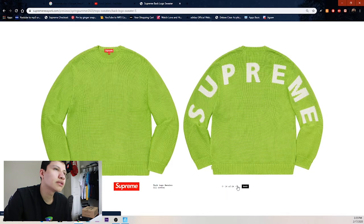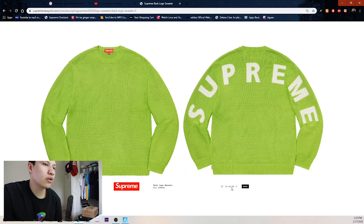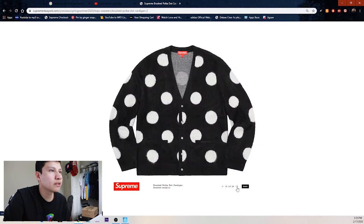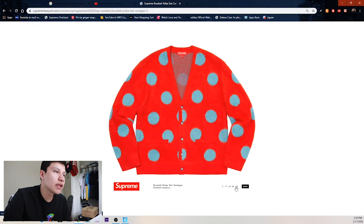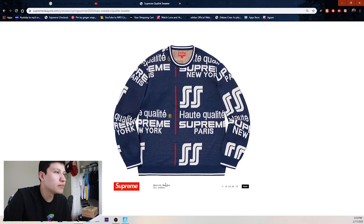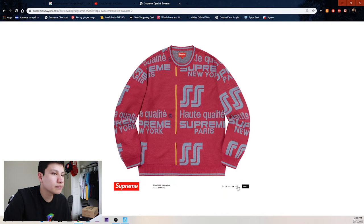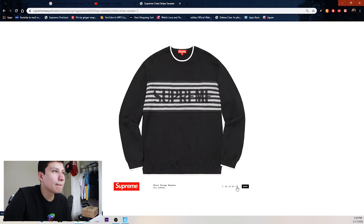Pink on white, black on white, olive on white — these are pretty cool, just a little throw-on jacket when it gets cold. We got the brushed polka dot cardigan — don't know if this will do well. There was a cardigan a couple seasons ago that actually reselled, so maybe the black one will do the best. Then this sweater — hard to pronounce — in pink, black, black and white.